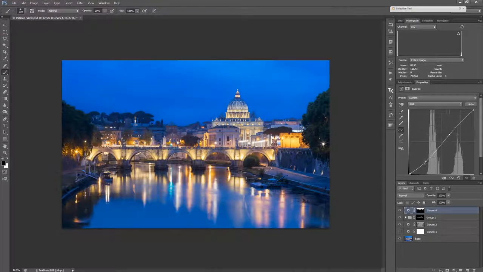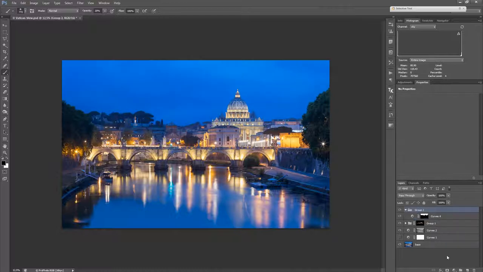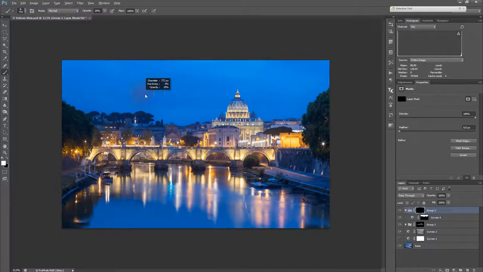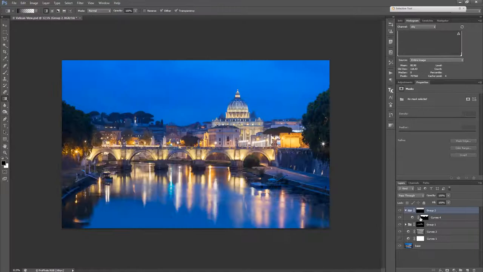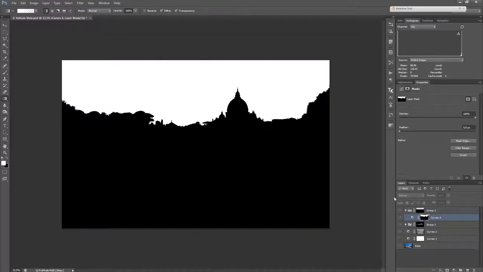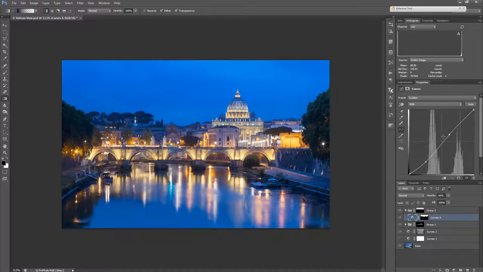and go a little less with the opacity of those adjustments. Or again, grouping this, putting a black mask on the group, and then, for example, drawing in a gradient, just selectively applying it. So now I basically added a gradient to the sky, but because of this mask, this gradient or this darkening here only affects the sky and not the city. So again, this is a way how you can combine those two masks.